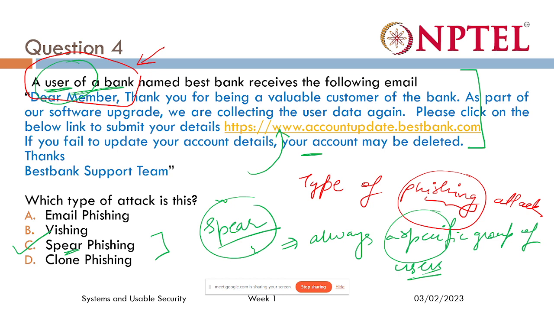So this is the spear phishing attack, where they target a specific group of users and try to instill fear in them, saying if you do not do so and so, then a legal action or something will take place. Out of this fear, the user is tempted to click on the link or give their details, which eventually leads to their data being stolen.